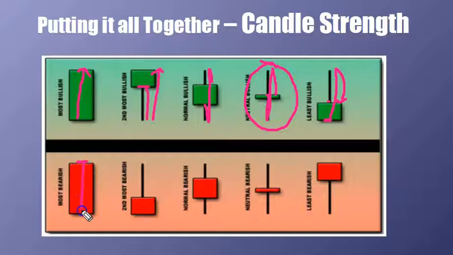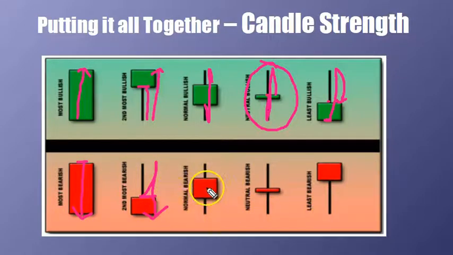Price opens here, comes all the way down, with little or no wick to the downside. Maybe a little line could be here, or shadow or wick, but this is the strongest bearish candle. This is the next strongest, where price opens right here. Buyers take it up, sellers take it all the way back down here, closes here below the open, and again, this would be the second strongest. So you can look at these wicks as helping you to indicate what makes the candle strong or not. Again, each candle tells a story, and keep this always beside your computer.